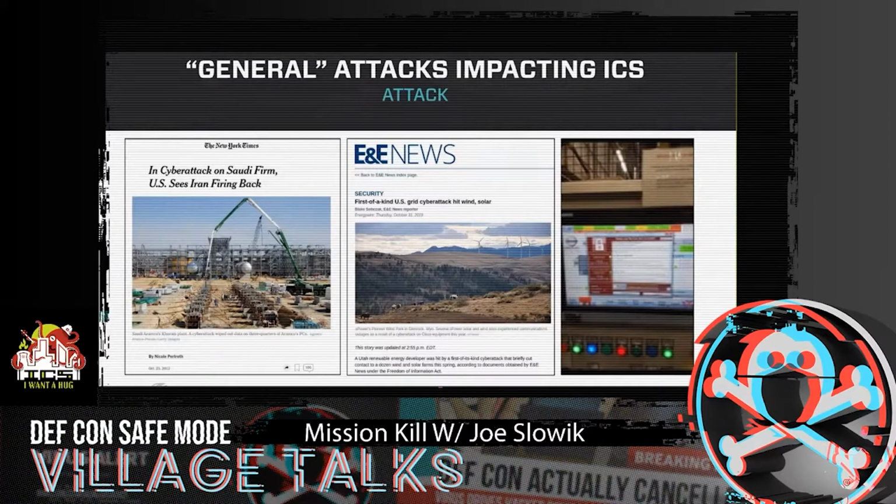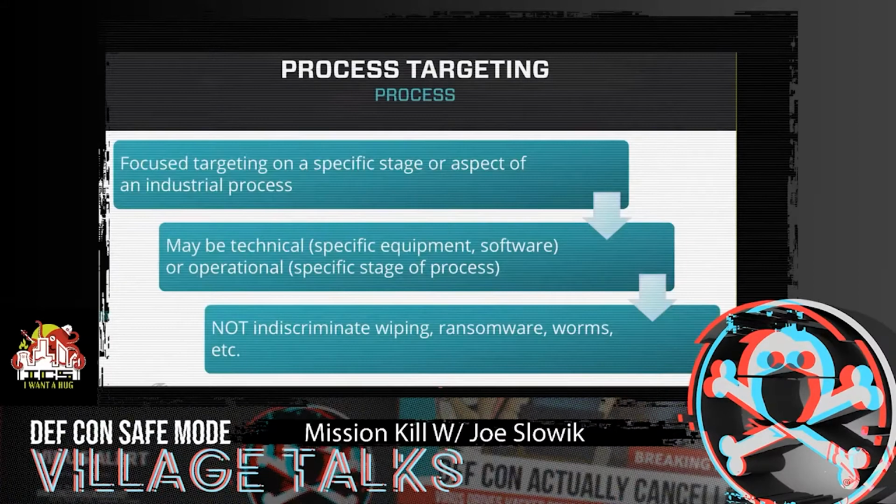They're not terribly focused and not really taking into consideration the nature or the specifics of the targeted industrial environment or the underlying process. Because today, what we want to talk about is a more focused type of attack that I refer to as process targeting, where instead of just blindly looking to disrupt whatever is reachable within an environment, attackers instead focus on a specific stage or aspect of an industrial process.